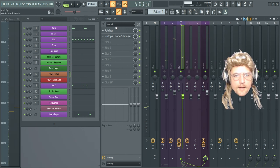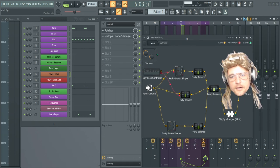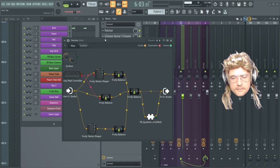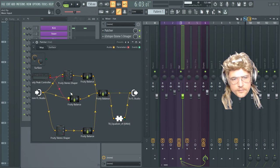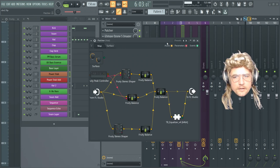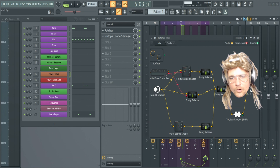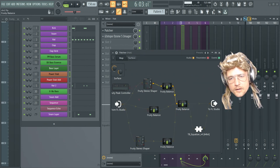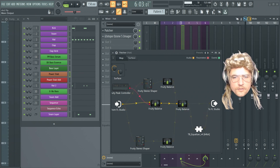Okay, so how did that happen? Well, in this case, Patcher. You could do all this not in Patcher, but it would look ugly. This would be your hats coming in, and you'd have to send it off to a couple more of these channels, and these channels would have to have these things in them, and I don't know. Patcher enables a lot more. But what I'm telling you here is that a lot of DAWs will have a similar node-based thing.